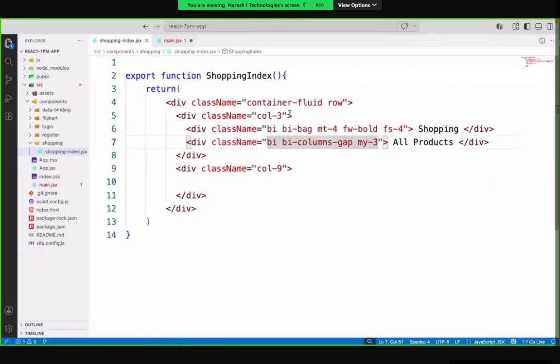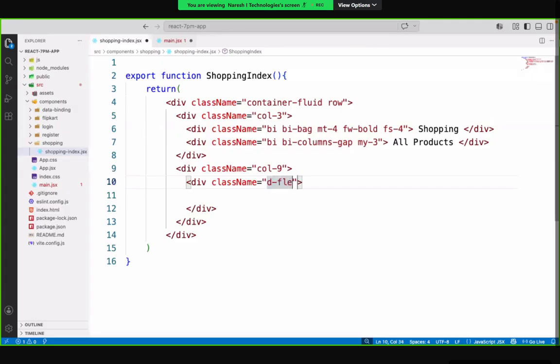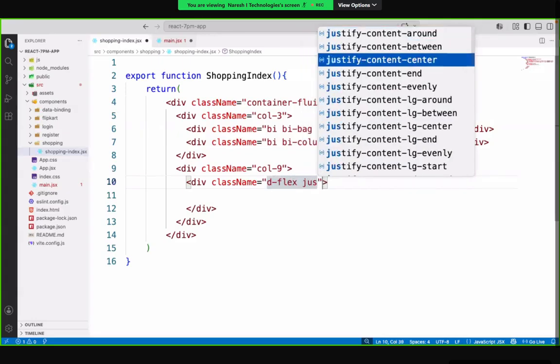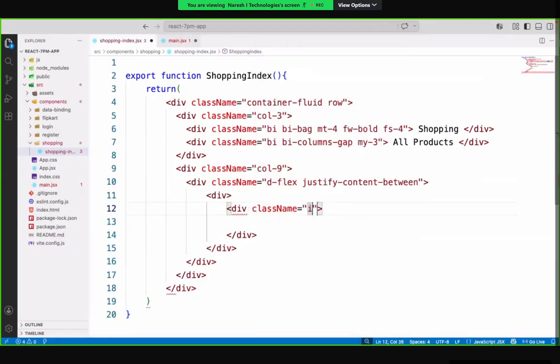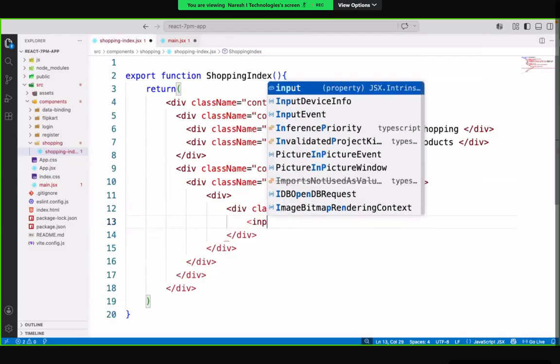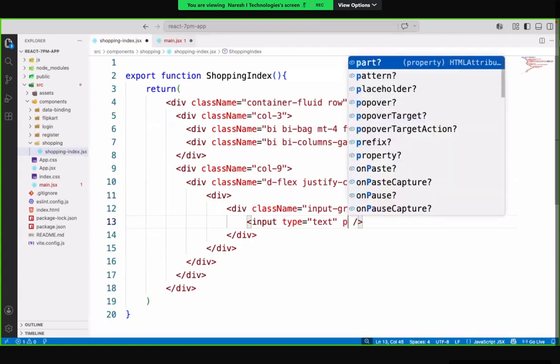So what I will do is I will go to the design here and we will keep a div class d-flex, justify content between. And here actually we have one division. So input group and we will put an input type text and we will put a placeholder.